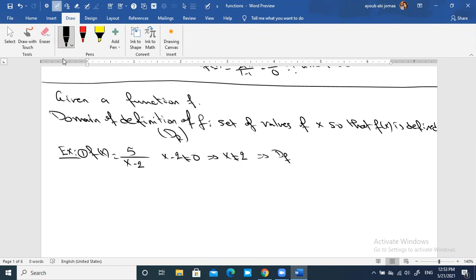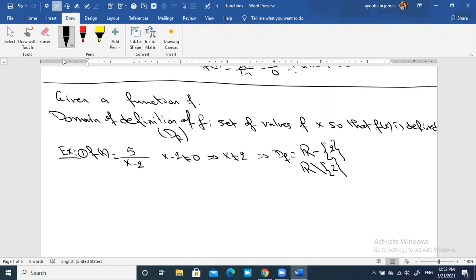Now how do we write it? If you remember the lesson on the order of real numbers and writing intervals, how to write the interval. X different than 2, how to write the interval? Or how to write and join the domain. I'm going to write it in more than one way. The first one: it is all the numbers except 2. All the real numbers, the set of real numbers except 2. Or sometimes we write it R except 2, R backslash 2.